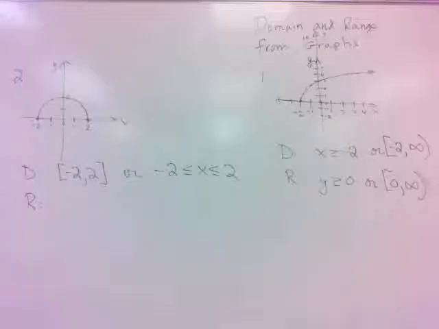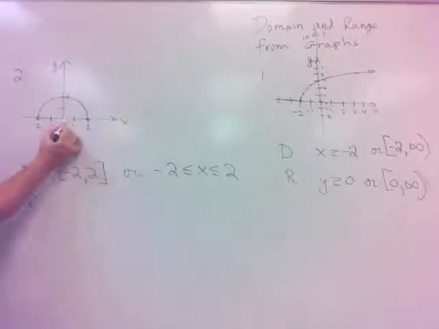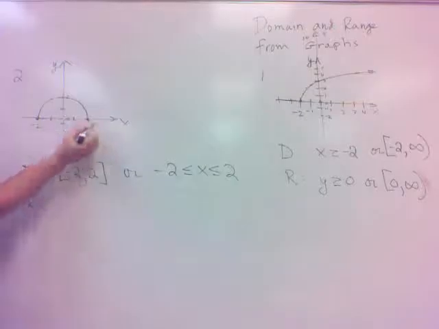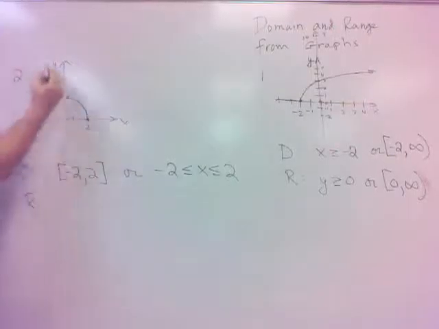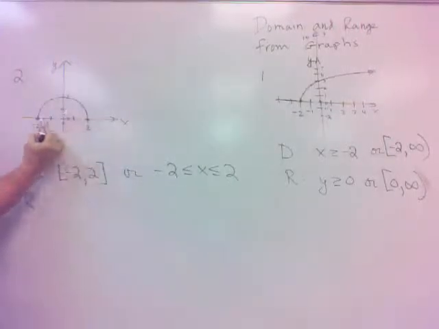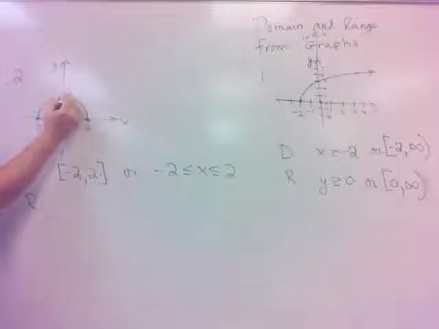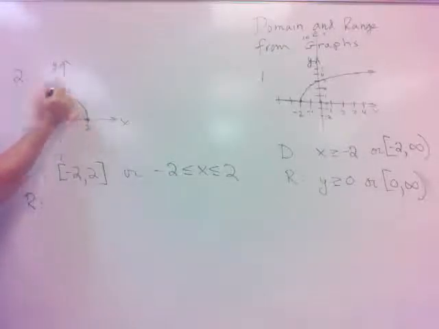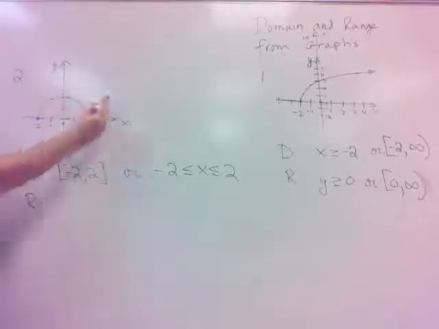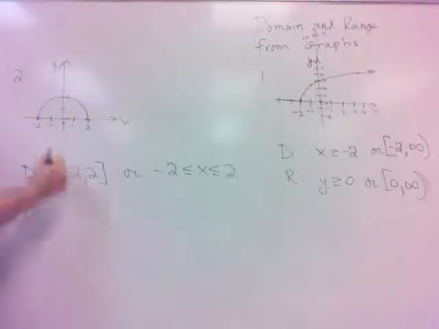You tell me. 0 to 2? Yeah, I've got a y value of 0. Actually, there's two places that have a y value of 0. That's okay. Because this is a function, vertical line test. But yeah, y value 0 goes over here, y value 1 goes either place. Would have that, 2. But once you get past 2, 3, 4, and beyond, there's no points with a y value of that. And below 0, there's not a y value below that. 0 to 2.